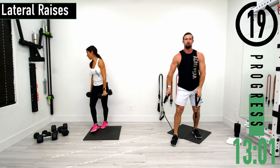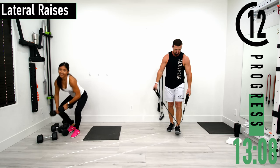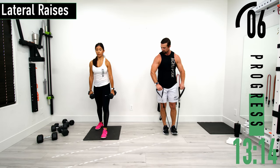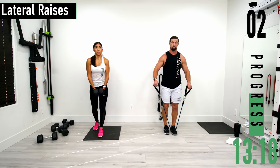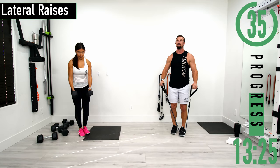Here we go, we got lateral raises. We ain't done with shoulders yet. All right, so slight bend in the elbows here, coming up, back down. We're going to have a little bend in the elbows, and we're going to lock that in place. We're not going to bend our arms anymore after that. Here we go, coming out, back down. There we go.